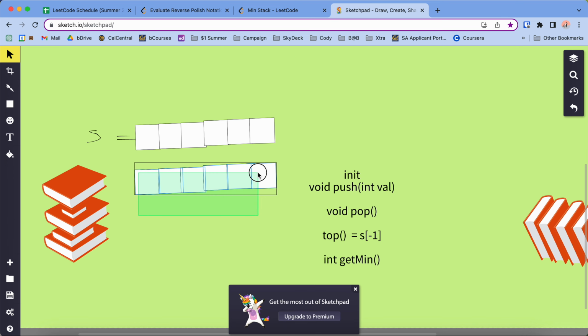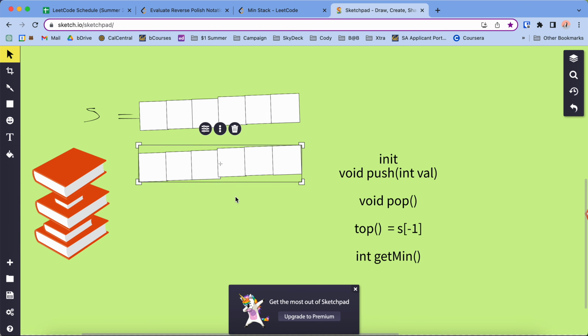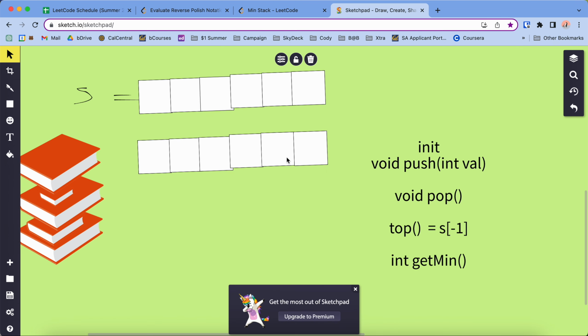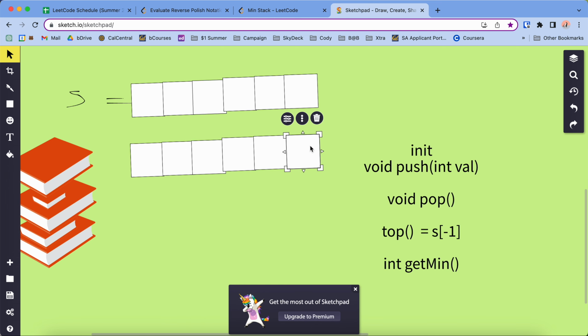And the reason we know we can bring up another stack is because we want constant time. And what better way to do constant time than by just accessing the very last variable? So it would be nice if the very last variable was always the minimum value. And if that's the case, then we know that we can just get from the top or access the -1, and that would give us the minimum value. And so that's the idea we're going for.